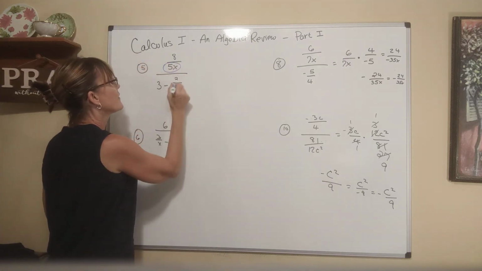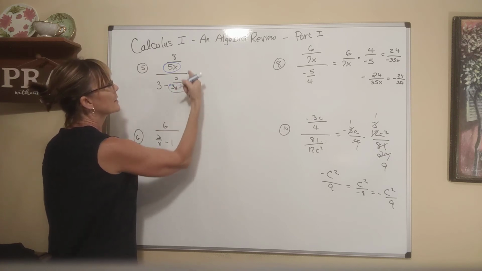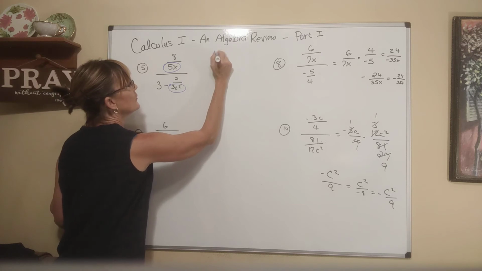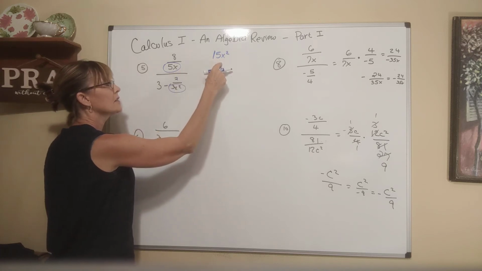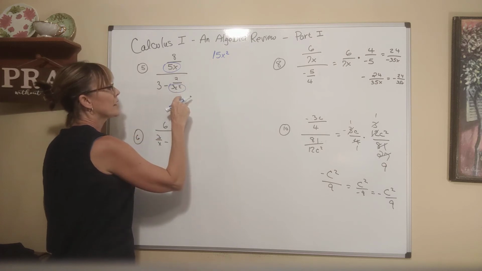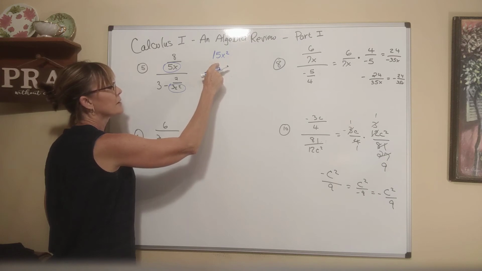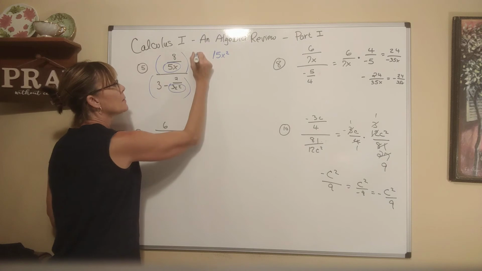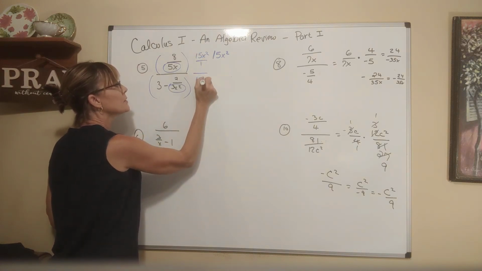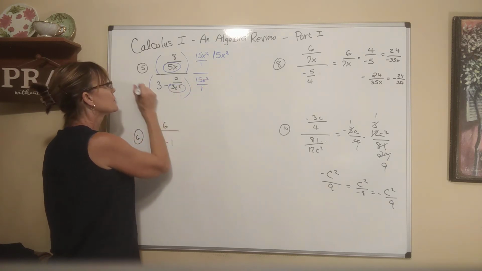So right here I have a 5x and a 3x squared. The lowest common denominator between these two would be 15x squared. In other words, could 5x go into that evenly? Yes, it can. Can 3x squared go into that evenly? Yes, it can. So that's a good lowest common denominator. What do I do with that? I multiply the numerator and the denominator by this. Because that's legal. That's multiplying this by the number 1. Down here, it's going to distribute to this term as well as to this term.